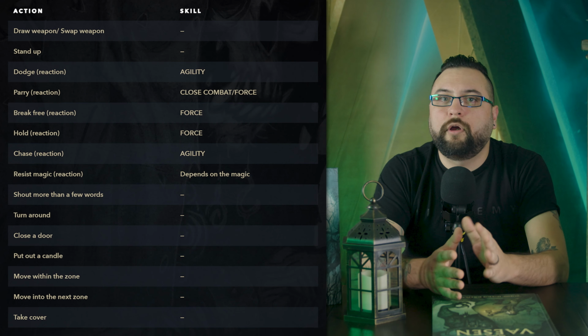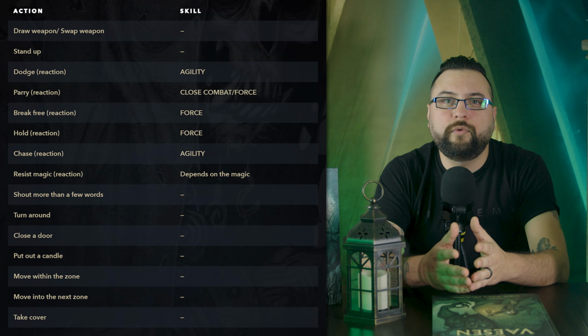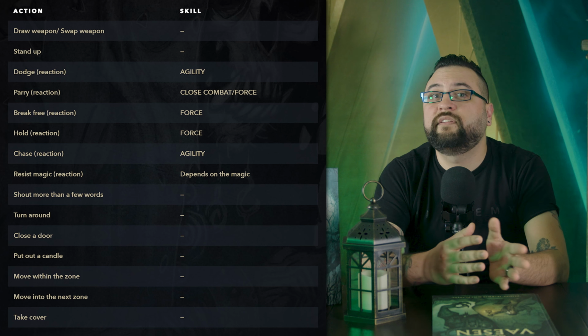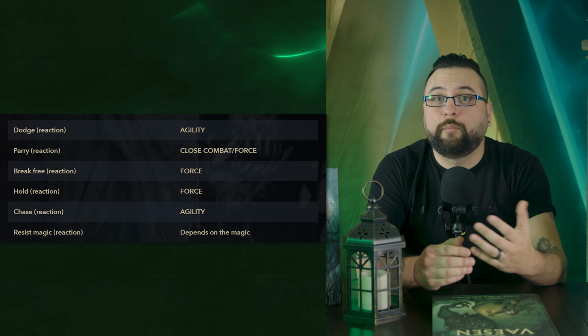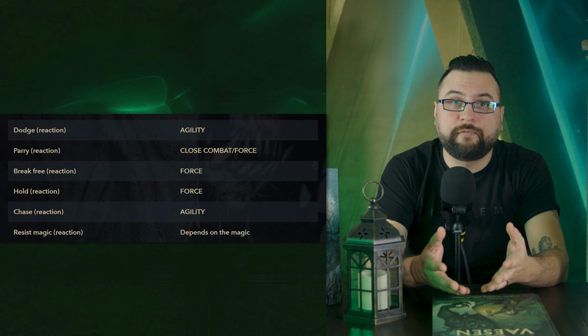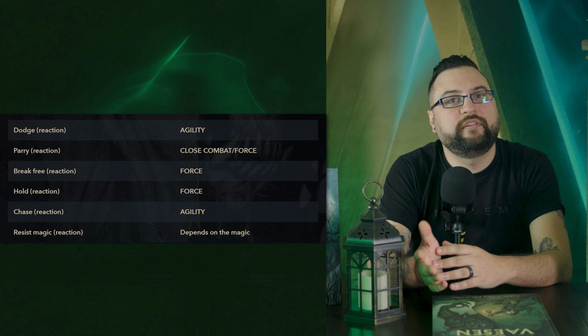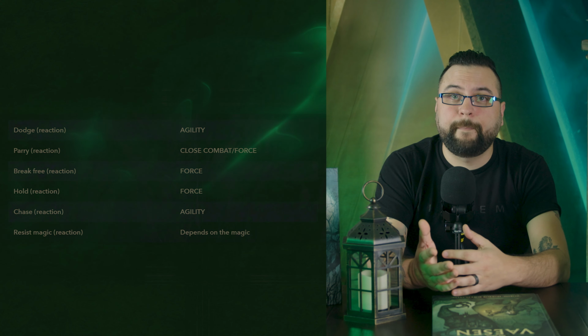Here are some more examples of fast actions that you can take: drawing or swapping your weapon, standing up, shouting more than a few words, closing a door, moving within your zone or moving into the next zone, and taking cover. Things like dodging, parrying, breaking free, holding, chasing, and resisting magic are some additional fast actions that normally get held until needed during a round, sort of a reaction to the things that are going on in combat.